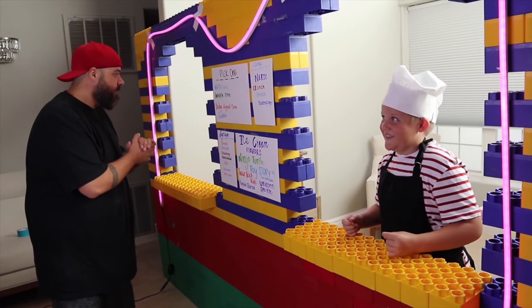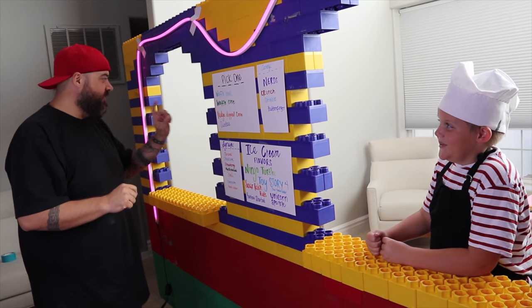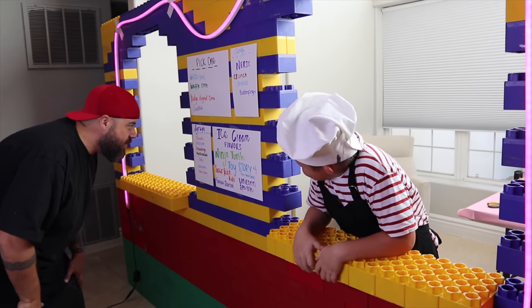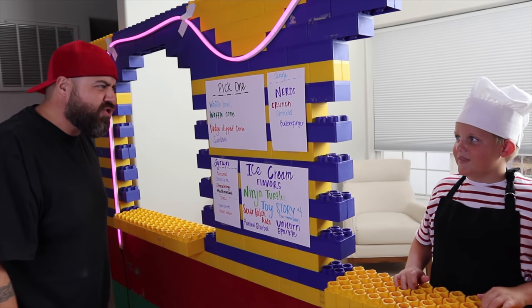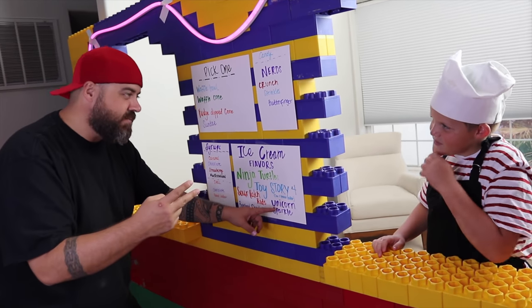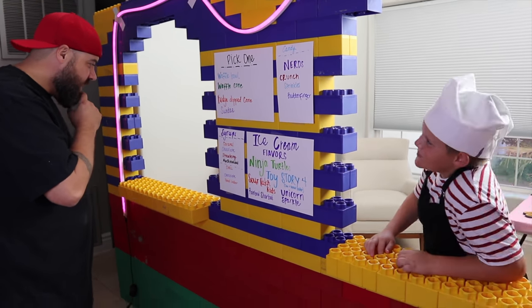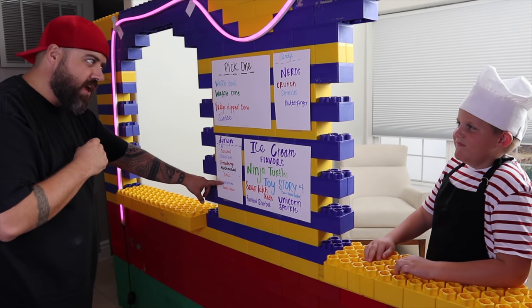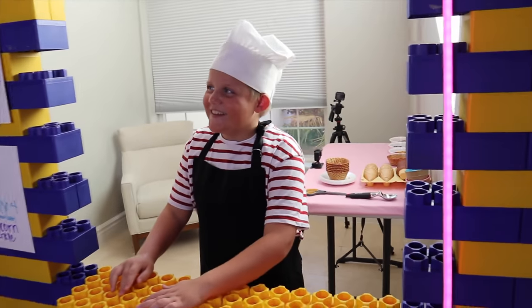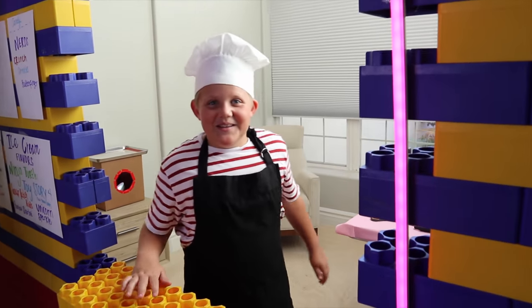You don't even have to pay, that's cool. I think I'm gonna go with a fudge dipped cone. Look at these amazing ice cream flavors. I want Ninja Turtles ice cream and a scoop of Unicorn Sparkle and then a little bit of chocolate shell and then some Butterfinger candy. You got all that? Yes. Good luck, I'm excited. Here we go.